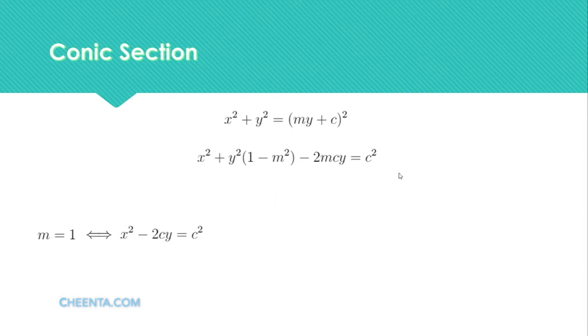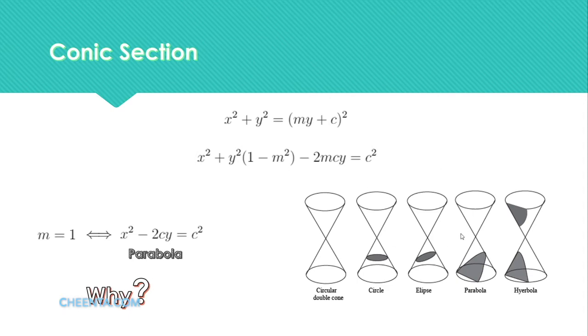Now, this is a diagram of the parabola, but you see what the question actually comes, why for m equal to 1? What is the geometry of m equal to 1? The reason is that if you take a line, y equal to z equal to my plus c is taken due to that reason that you will see that in the yz plane. Suppose you're seeing this cone in the yz plane, then see the parabola will happen only if it's parallel to this line of the cone. Otherwise, the parabola will either become a hyperbola, it will cut the other part of the cone or it will intersect the parabola in such a way that it becomes an ellipse, it becomes a closed curve. Essentially, to become open-ended like a parabola, you need to be parallel with the slanting line. And that's where the m equal to 1 comes up beautifully. That's the beauty and mathematics of it.